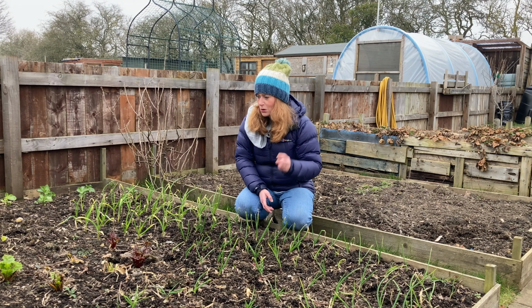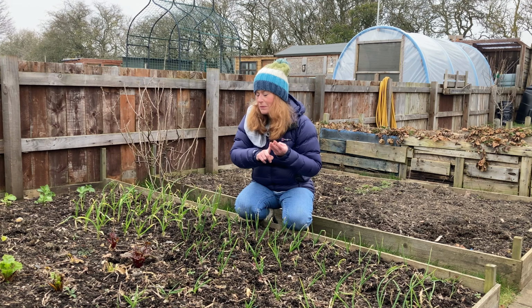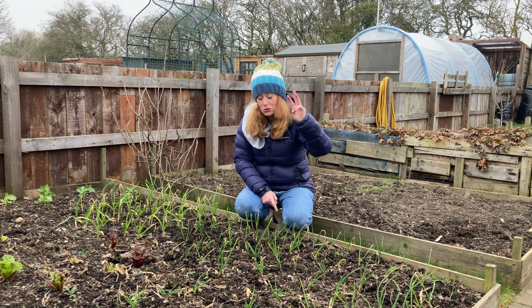So that's 2 borders plus the one in the back garden that I figured out how to use twice in the year, or for 2 different crops. Any ideas, anybody else, what else I can do?